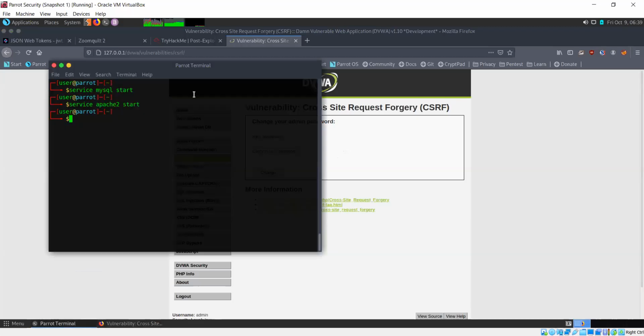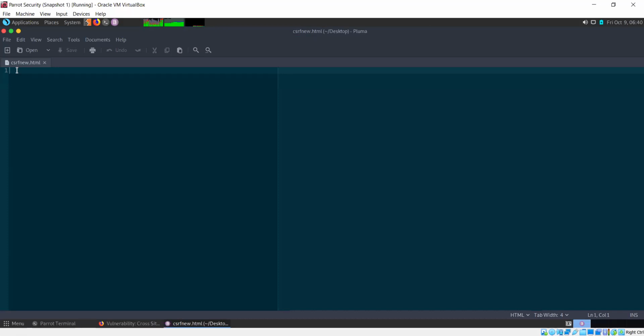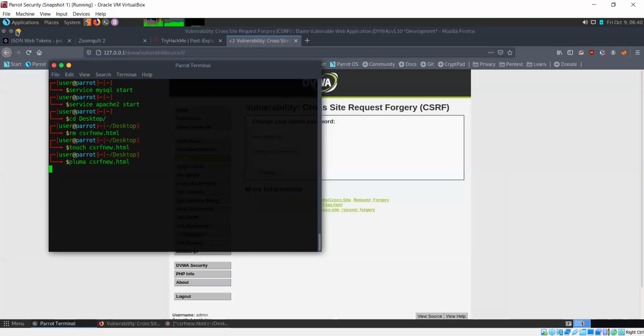First I need to create a new HTML file. Now the first thing I'll add is a couple of things that are basically necessary for any HTML document. Let me just check whether I'm doing this right.